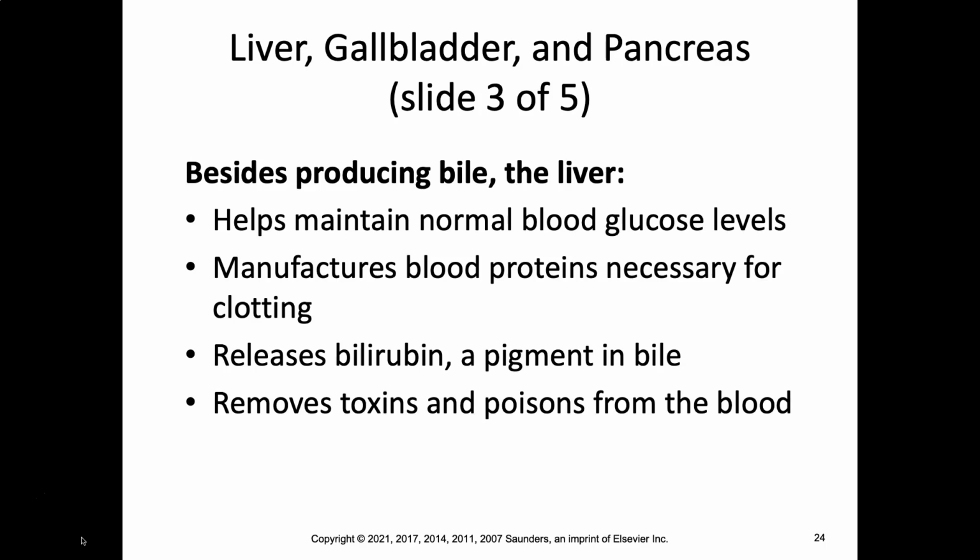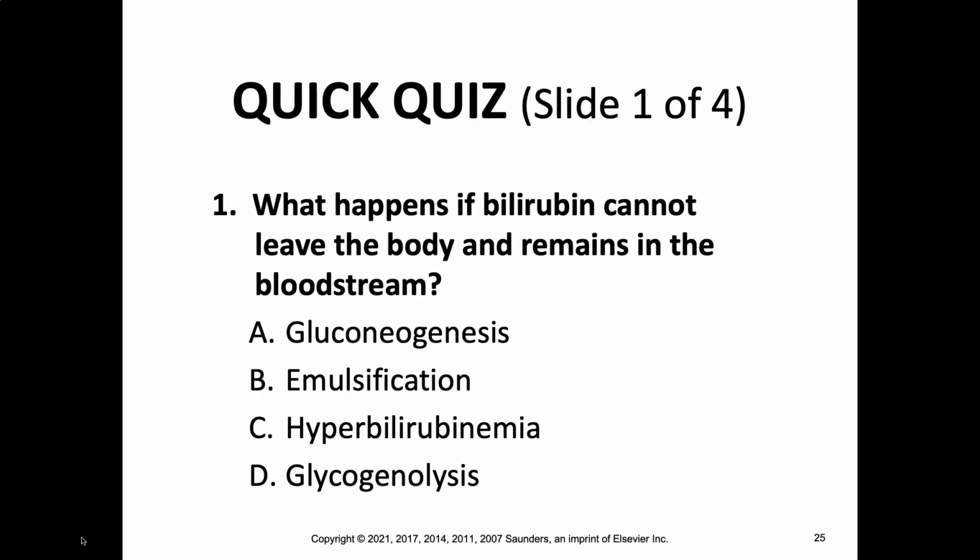That's why oftentimes you'll hear that people who are diagnosed with liver or pancreatic cancer, it's sort of a death sentence, because unless you can get a transplant, which is very rare, those 2 parts of your body are just indispensable. You can lose your gallbladder. They can take that out and you'll do just fine. You won't miss that at all. But when it comes to the liver and pancreas, those are absolutely critical.